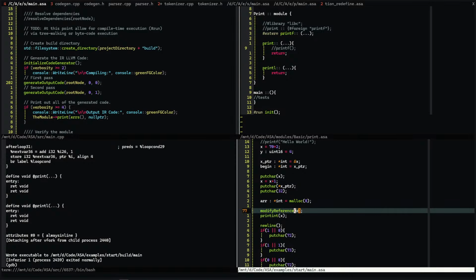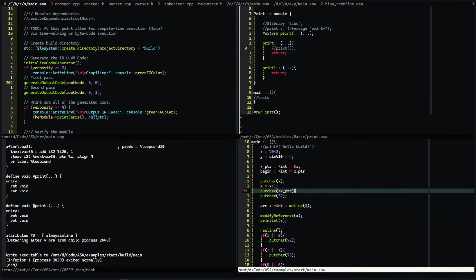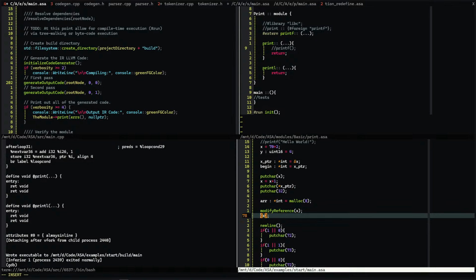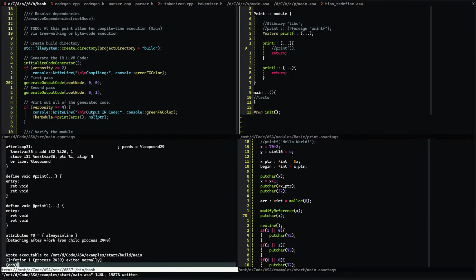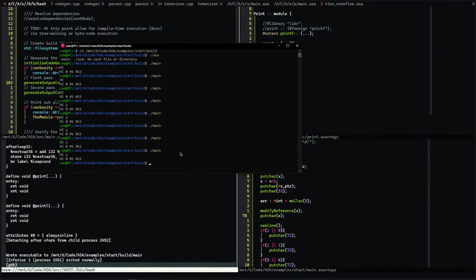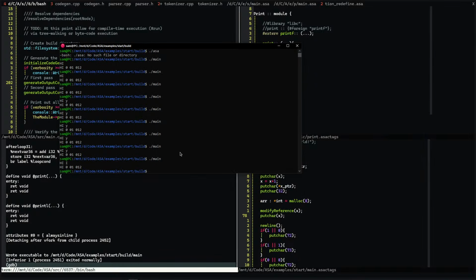Let's see, modify reference X. Let's just see if it changes at all. We put char. Okay, so it doesn't change it at all.